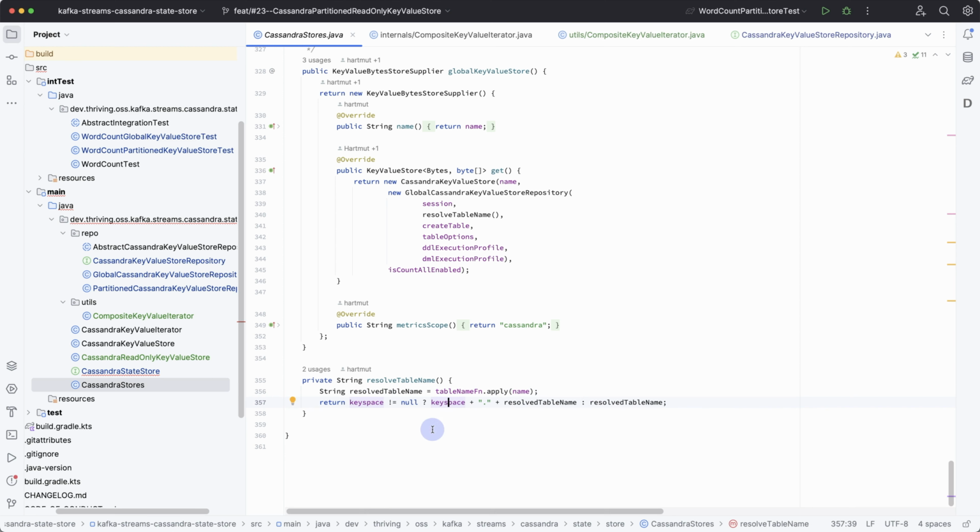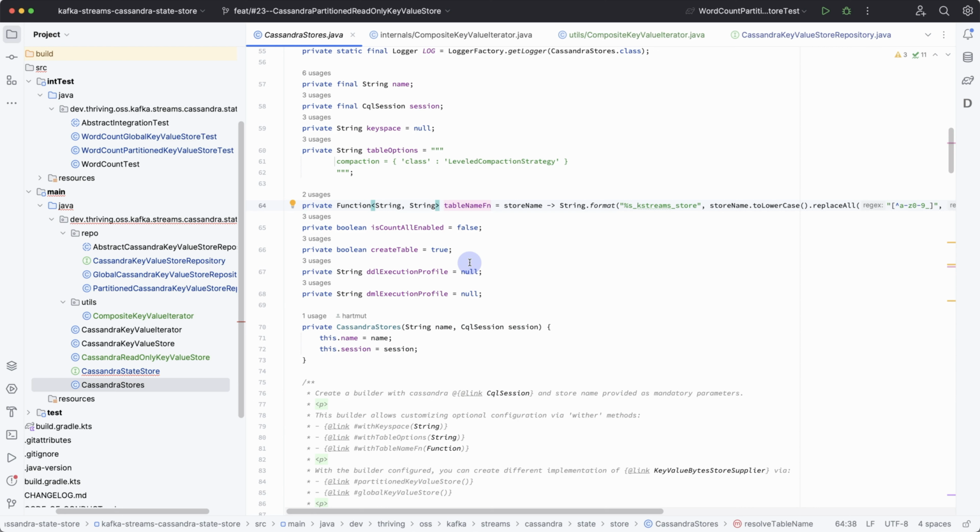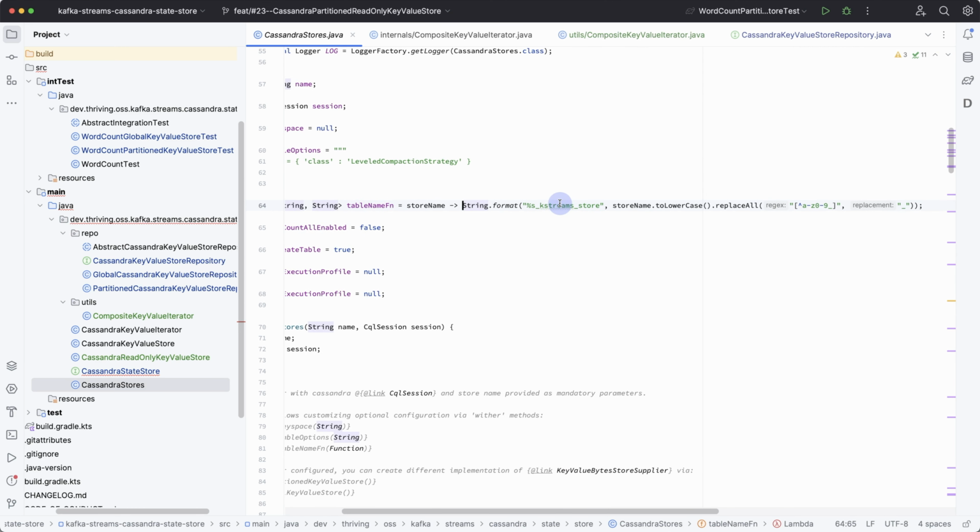Also adding the key space. Well, let's work with the defaults for a start.